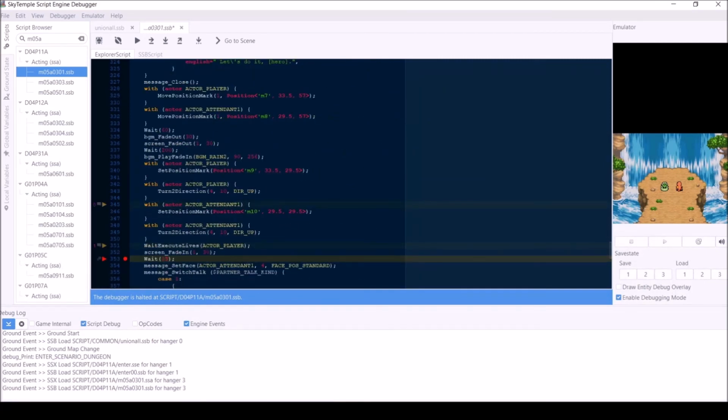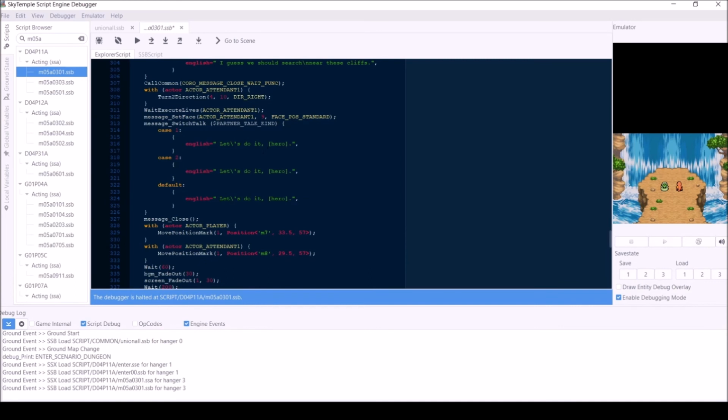First off, this last text box, hero. This pulls the text string for the player name. There are two other similar dialog pulls that I know of, which are partner for the partner name and team with a colon for the team name, both of which are used again later on in this event in a later script. Then we have message close, which is just Coro close wait function, but without the wait.